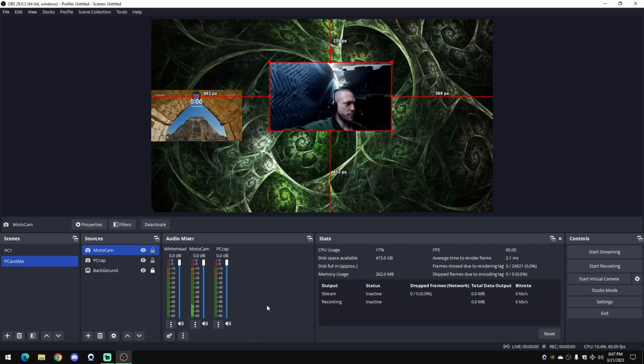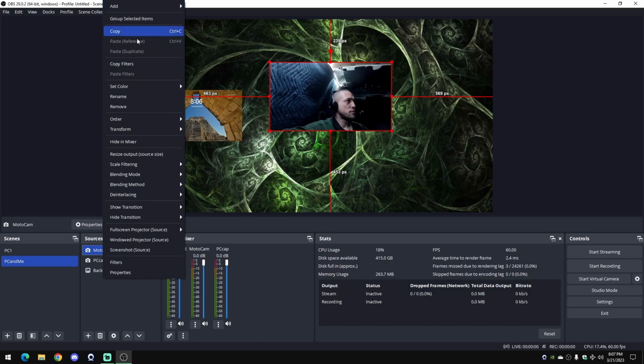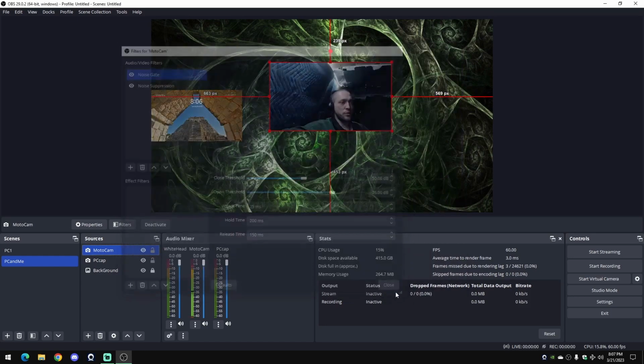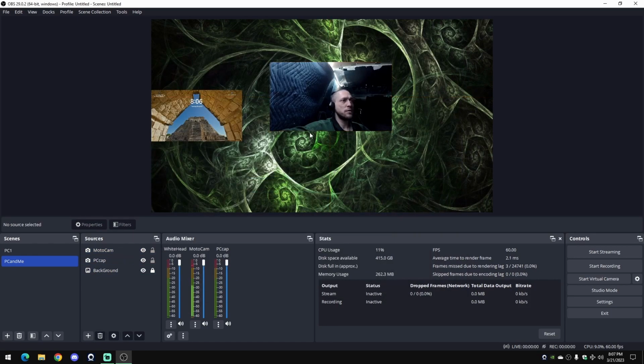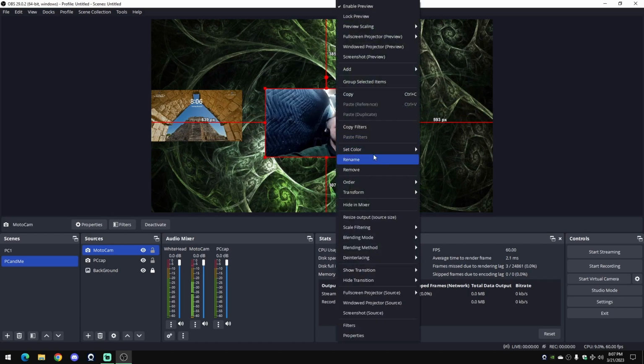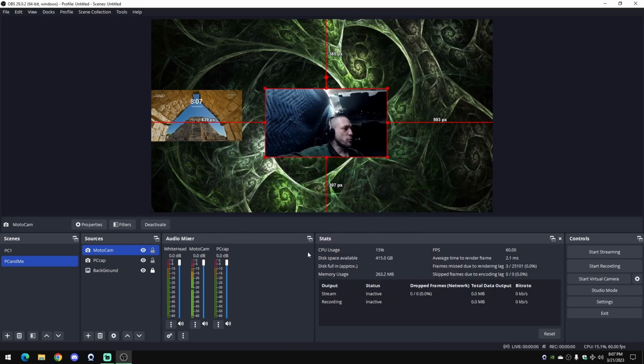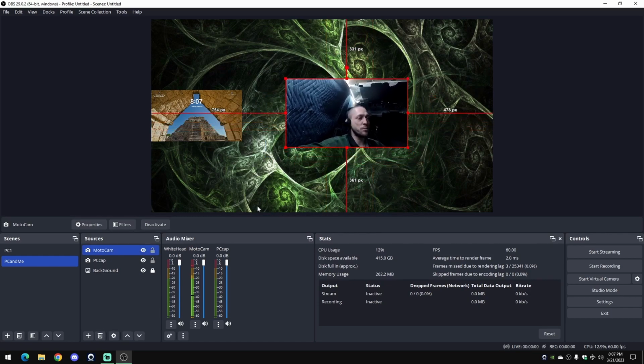So now here's the deal. If you crop and pad this right here by way of transform, it depends on if you want it to carry over in another scene, if you want it to be the permanent setup.